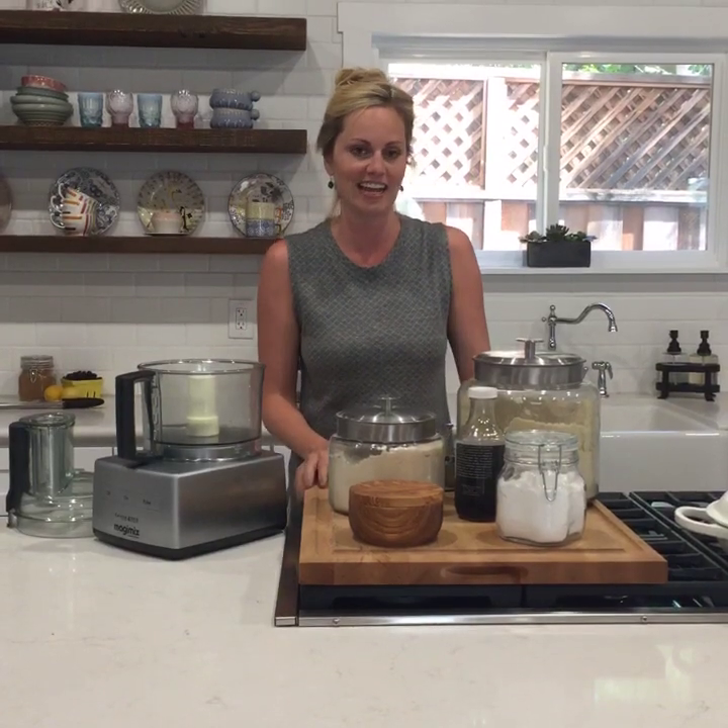I kind of mashed those together and came up with a really good free-form tart dough, so I'm super excited to show you guys that today. There's a brand new recipe that went out today on my blog for firecracker popsicles, or bomb pops. They're red, white, and blue. The first layer is raspberry and strawberry, and then there's a blueberry layer and a coconut lime layer. They're so good — make sure you make them for your Fourth of July festivities.